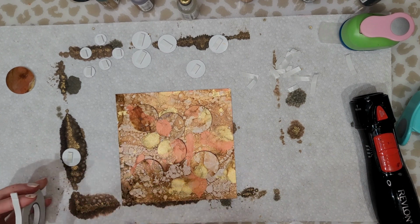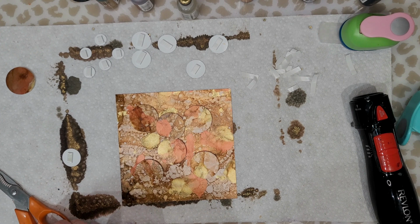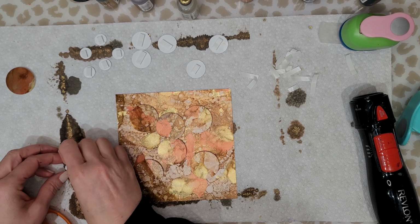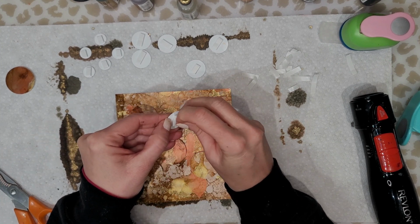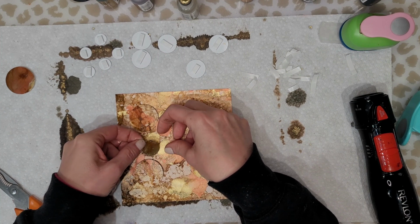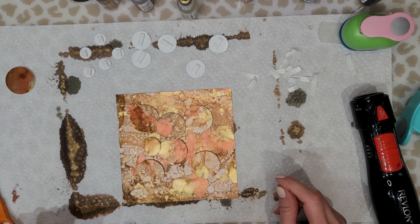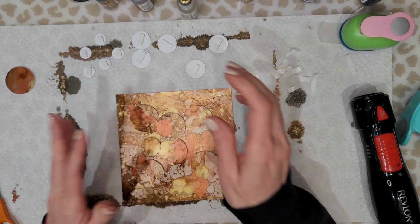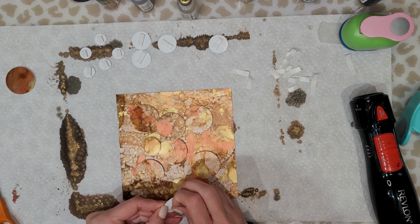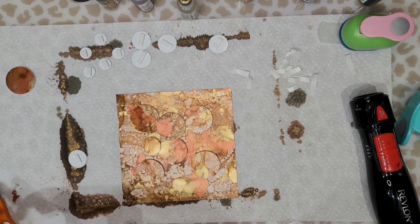So this is where I decide to start adding layers of the foam tape to the dots so that some stand out further than others. And of course, you can use any color you like. I just chose colors that match the decor in my home, but you can certainly use very vibrant colors or even more muted colors. You don't have to use the metallics. I just thought that would be really nice.